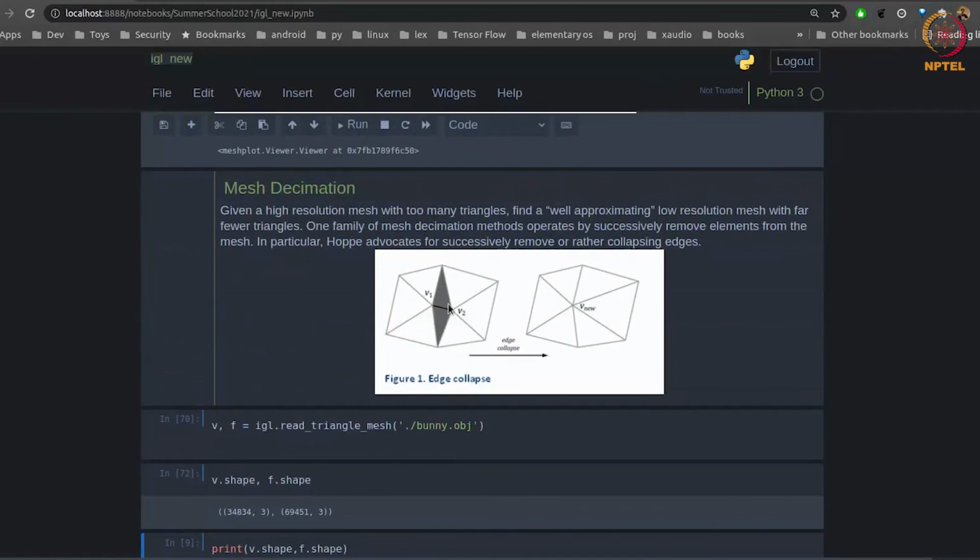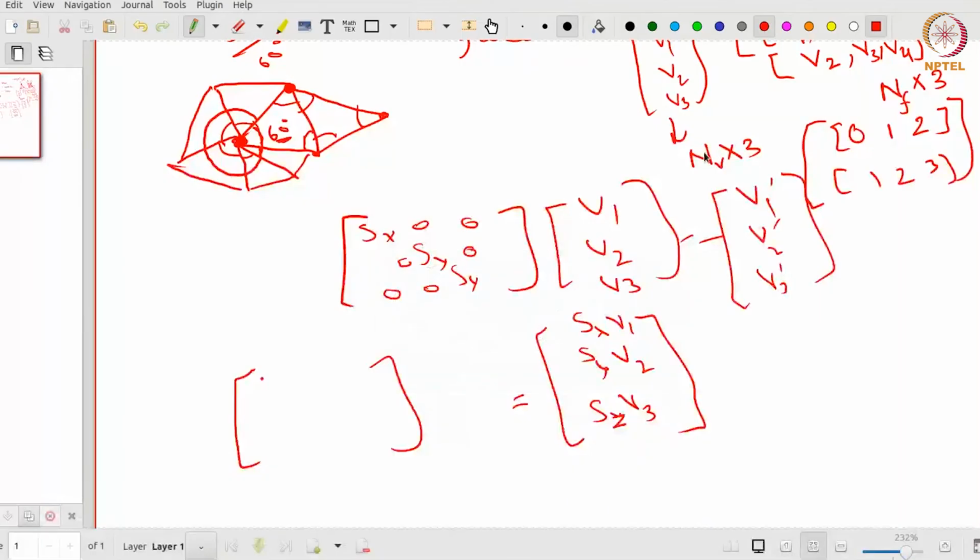In this particular case, you have a set of triangles. Now what you can do with the middle two triangles that have been highlighted is that you can take the opposite edges and collapse them into a single edge. I'll just perhaps share my notepad and show you what mesh resolution is.